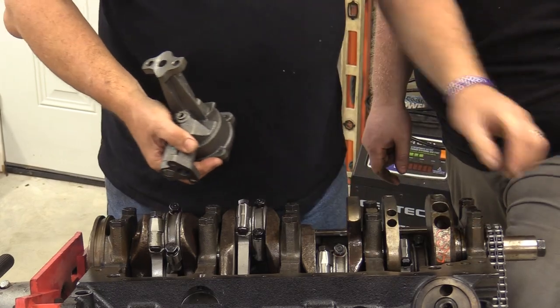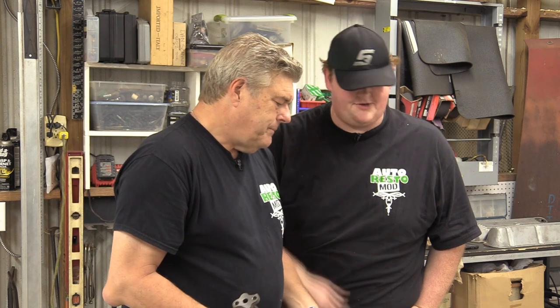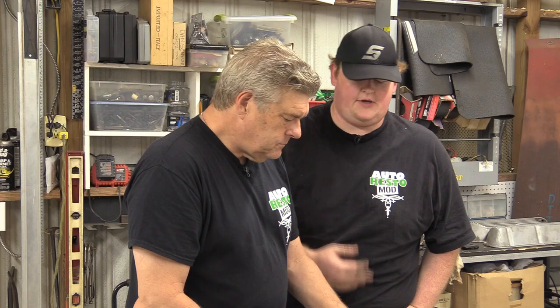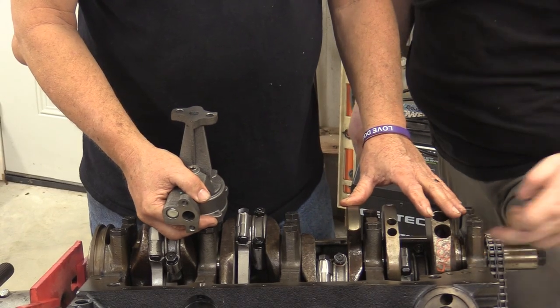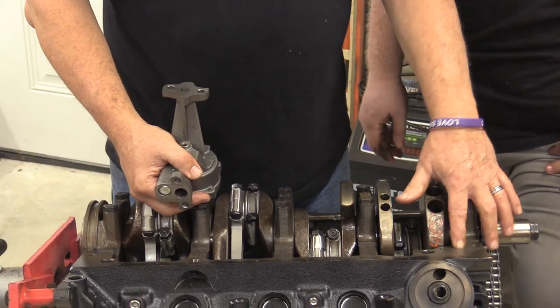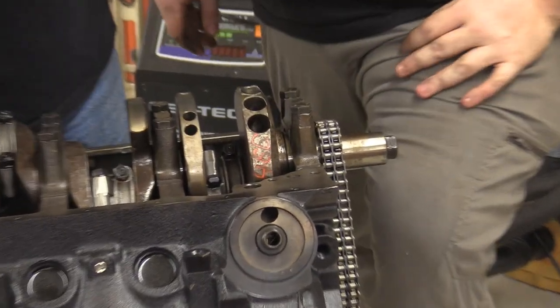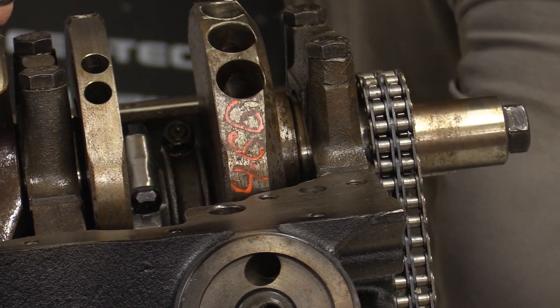A lot of guys may tell you, oh, you want to chamfer the hole and so on. And I'm like, there's a time and a place for it. Maximum performance and maximum reliability, like race applications, yes. Go in, take the time, gasket match that. A lot of times you can go in here with a cartridge roll and there's a corner that you can bore out to get more oil flow, but on a street drive you don't need it. You'd really need to have everything out of here in order to do that, so we'd have to take everything apart, and then flush all the rifling and all that stuff.